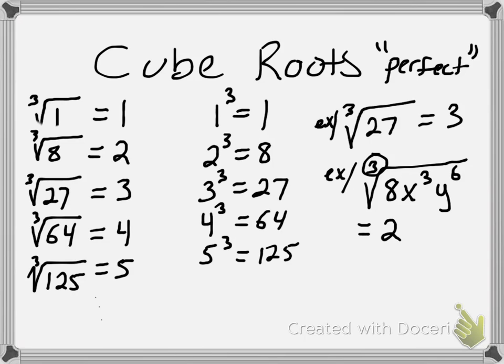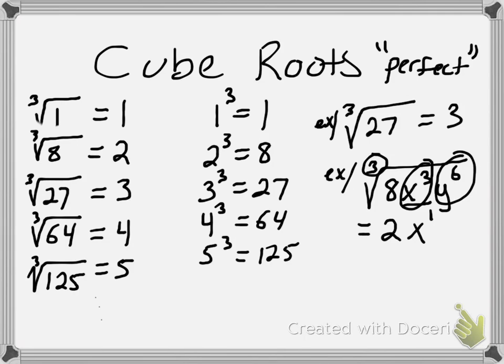Now, where we have to be careful is when we're dealing with a cube root, you're basically looking at how many groups of 3 will an x to the third fit into. Well, x to the third, basically I can fit 3 x's into x to the third. So instead of dividing by 2, kind of like what we did before with square roots, it's actually how many groups of 3 are in there. So in this x to the third, there's only one group of 3. So that's an x to the first.